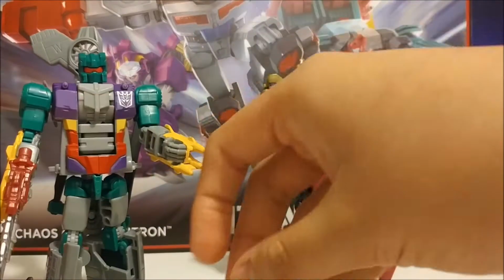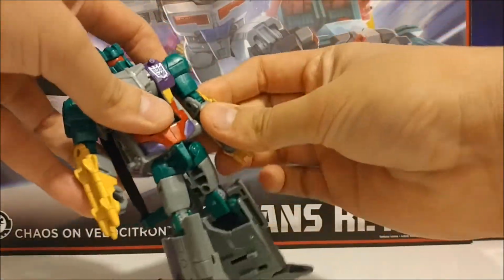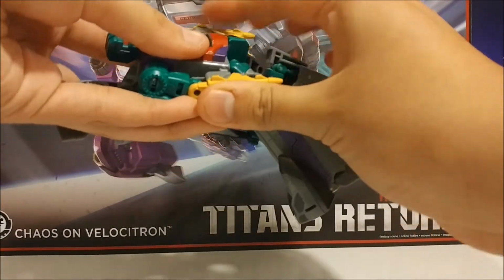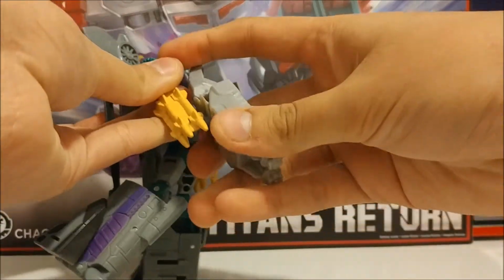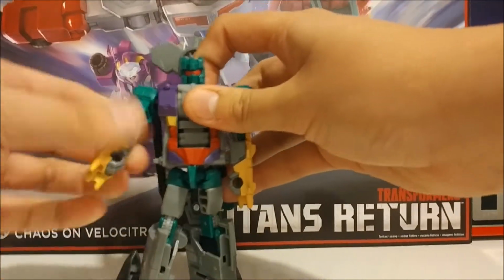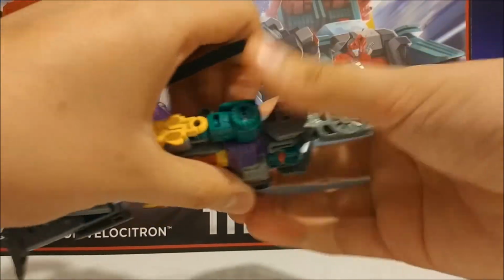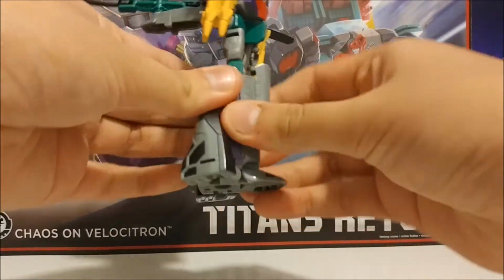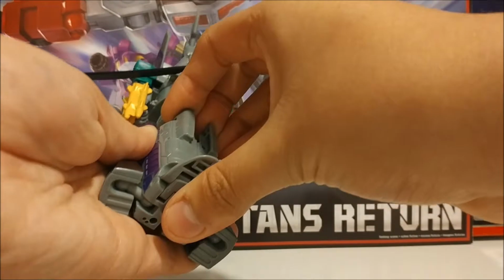So for transformation, the first thing to do is remove all the weapons. Transform to helicopter mode. Tab is right here. Also, he came with this arm weapon he can hold with his hand, but I don't really use it. Just use it for combining mode. So tab that in right here and move this way. Move this up. Click the legs together. Swivel them all the way around. And then open this up.